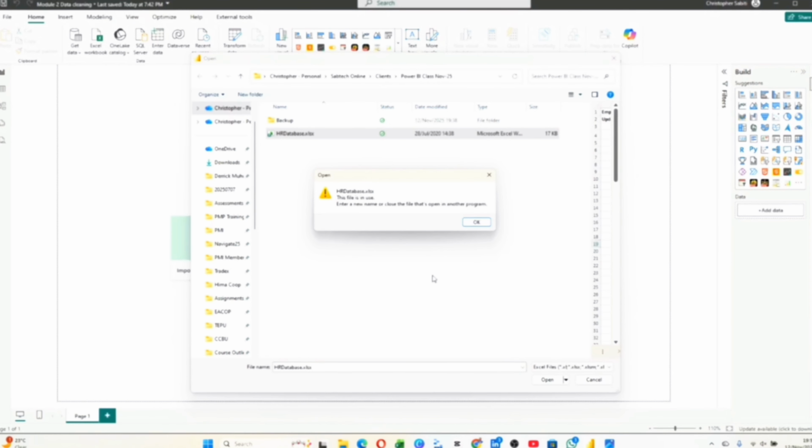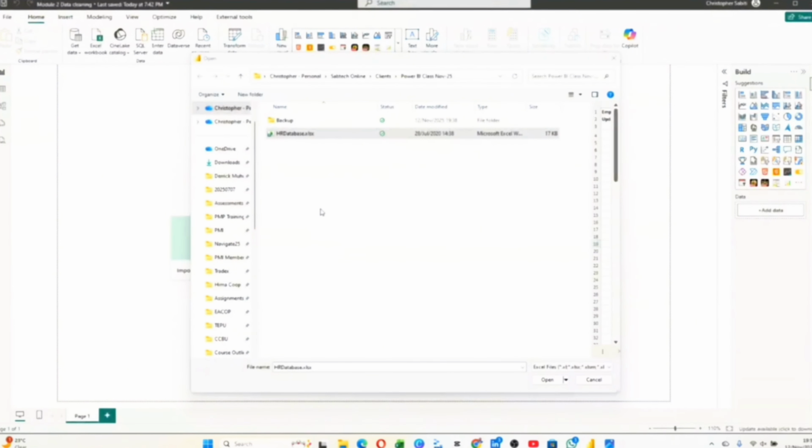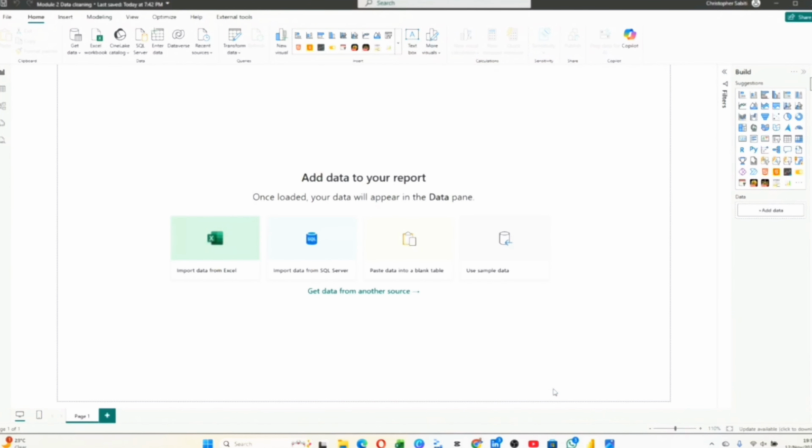When I try to open, it tells me, my dear, the workbook you want to open is in use. Enter a new name if you want to open another. If you want to open it, maybe you have to go and close that program that is using that file. That is a control. I've told you the purpose of that control. So you don't run to your IT guy, my file is corrupt. No, it's not corrupt. Just come to this file, close it. The moment you finish closing it, let's upload again, open. It will pass and it will start importing it.